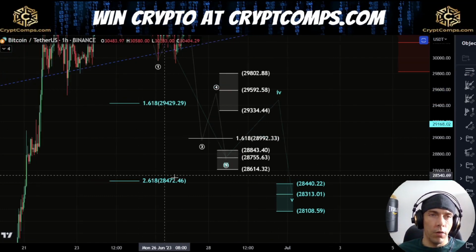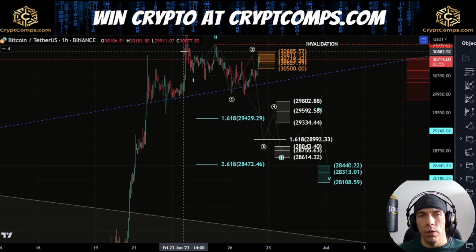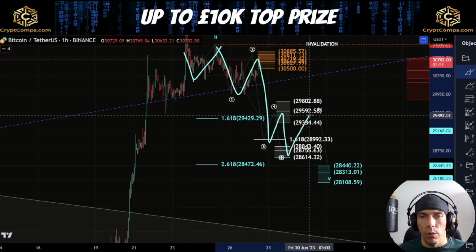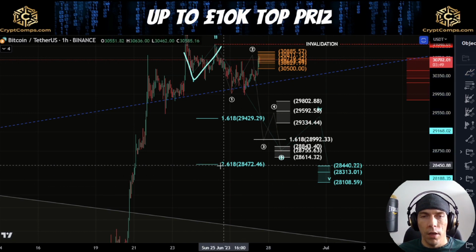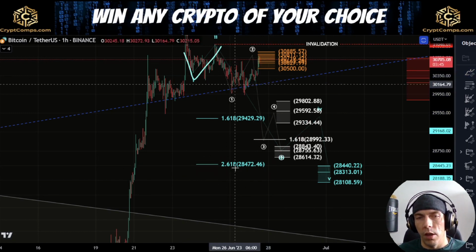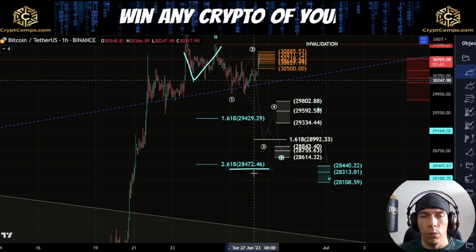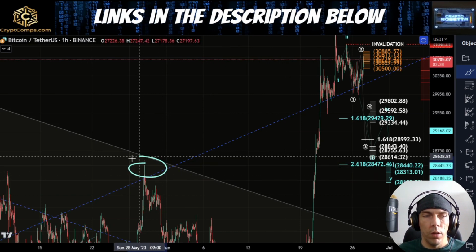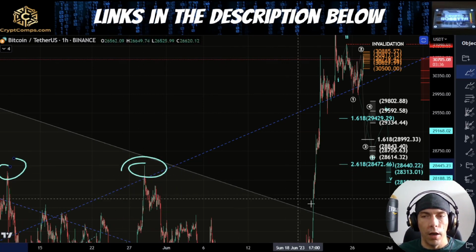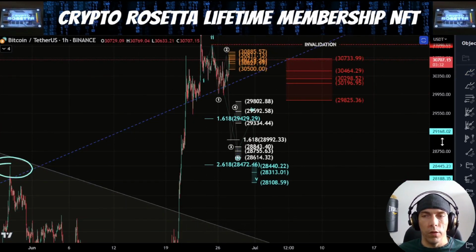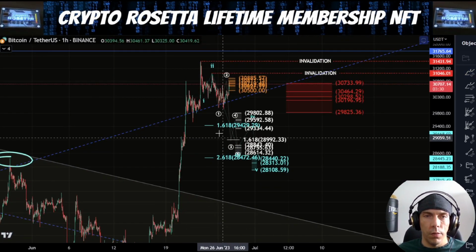Now, the interesting thing about this is if we're looking at this as a 1, 2, and then this is another 1, 2, and if we actually follow this count as I have it laid out here, this could align with actually getting this move down here towards this 2.618, which is sitting here towards this 28,472 level, which would be an interesting zone because we would be looking to come back into some of these swing highs with something like this. So if this is a 5-wave move off this high here, though, it would be very difficult to say that this is A, B, and C as a flat correction here.